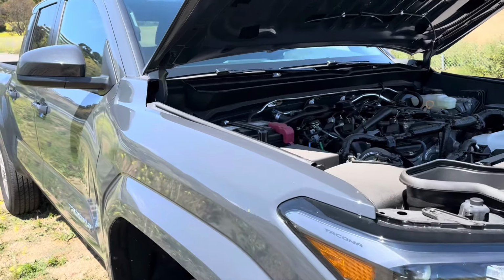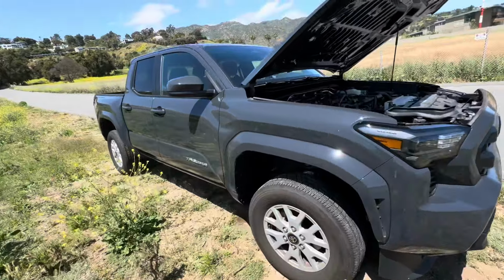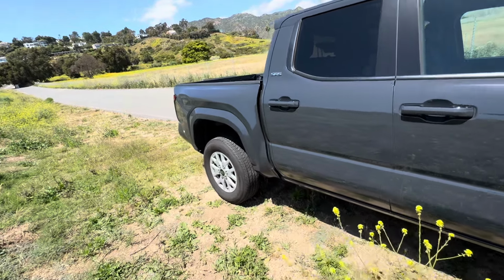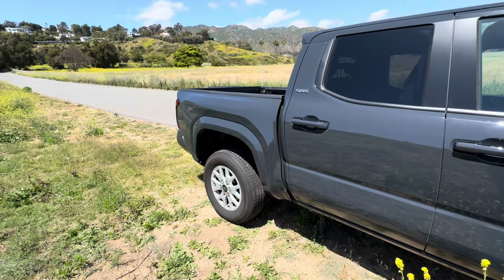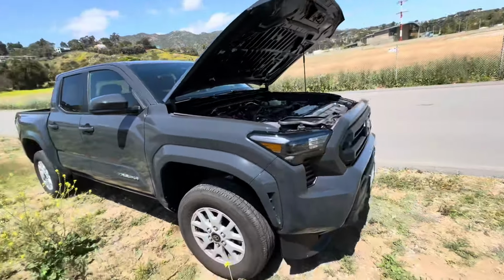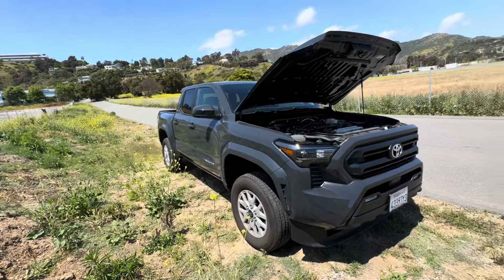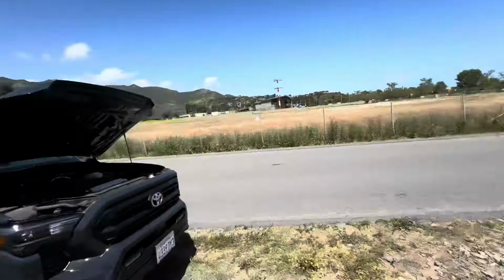I think the suspension has a lot to do with the drivability, and so we have an independent front suspension with a coil over rear suspension, and the previous generation had the leaf spring suspension, which felt a little bit stiffer in some cases. I guess maybe a benefit when it comes to towing, but this new generation feels much more like a sports car, maybe a Porsche, than a Hummer on the road. I'm over here driving on these beautiful Southern California Malibu roads, and it just zips around.